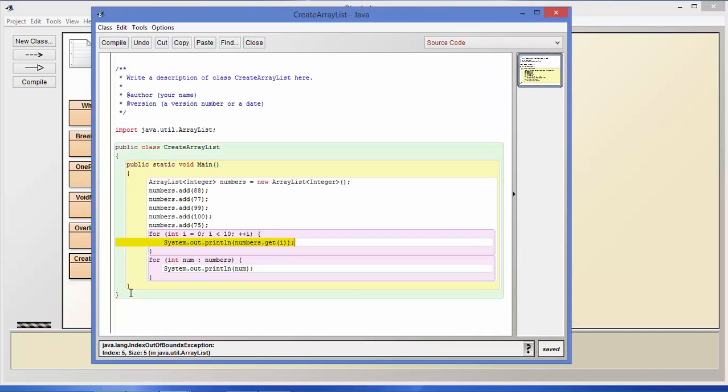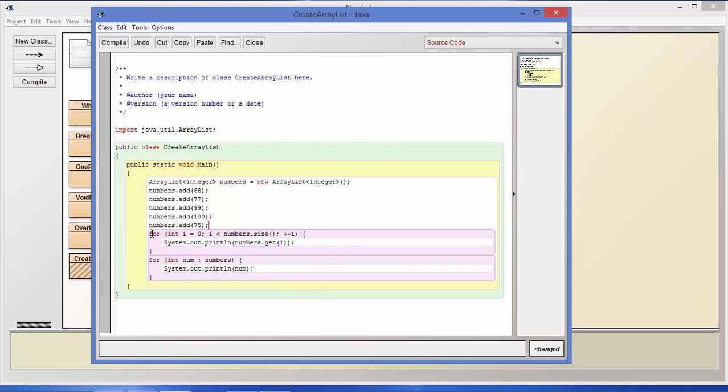Okay, yes, it actually did cause an error. And you'll see the error is an index out of bounds exception, because the index really is only going from 0 to 4 because we have 5 elements in the array list. By saying i less than 10, I let it go past that upper bound. So that's one reason why you need to be careful when you're using the for loop to get data out of an array list. If you're going to process all of the elements, then it's better just to use a for each loop.